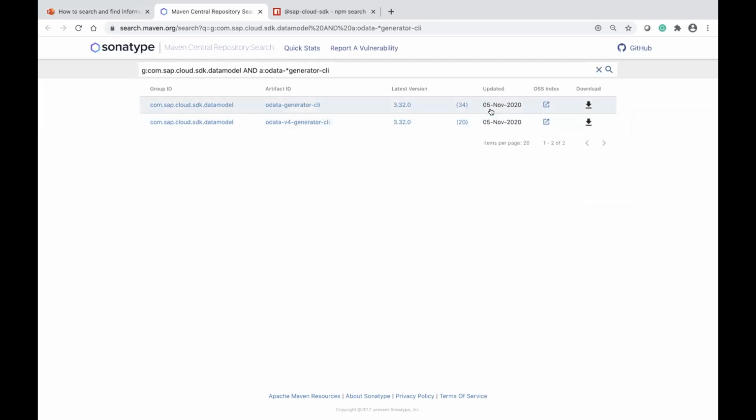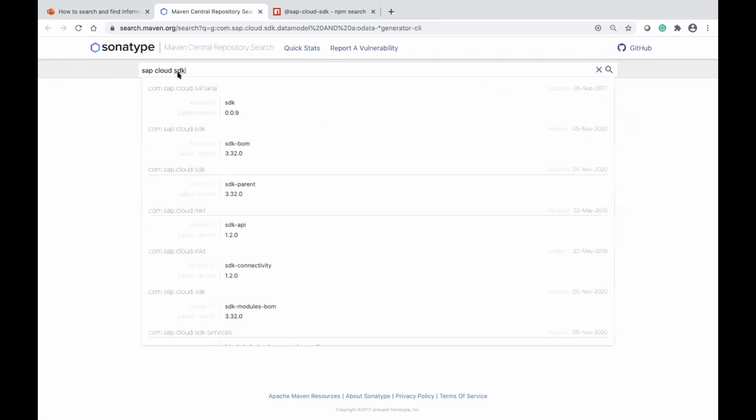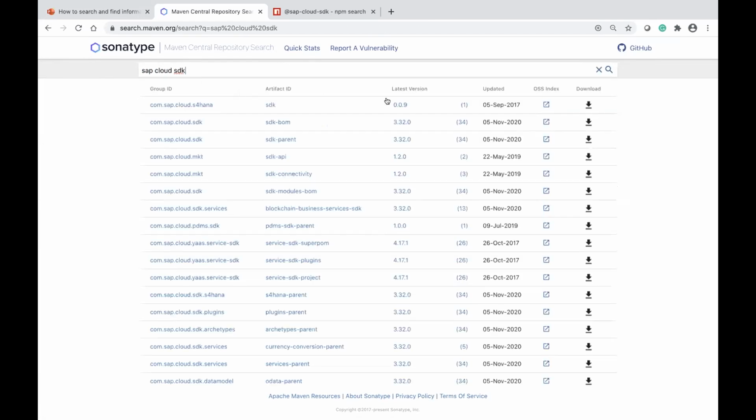So right now, I knew exactly what I was looking for, but sometimes I might look for something like SAP Cloud SDK, and I see a lot of results. But if you have a look at the column here, you will be able to easily find out which ones are the current versions and which ones you should have a closer look at.